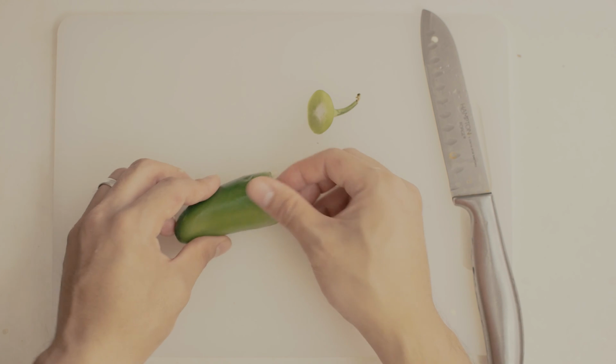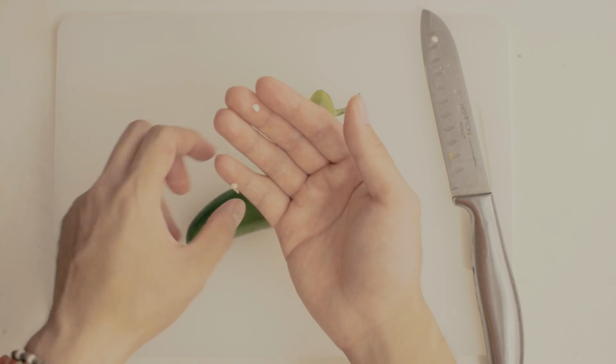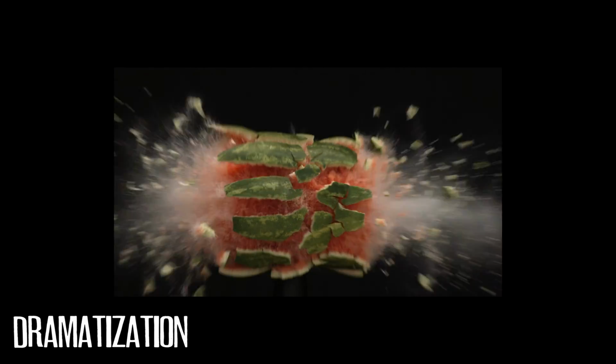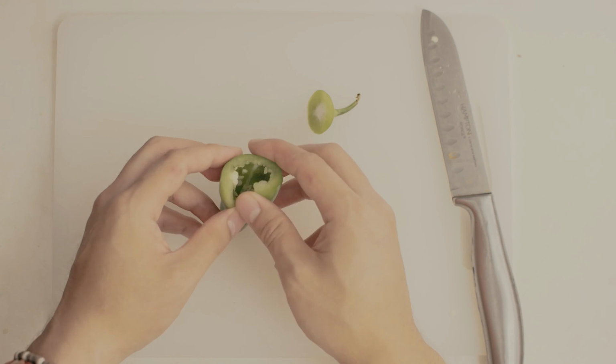Oh, also, guys, if you wear contacts after you make this meal and you've smeared all these seeds on your hands, do not touch your eyes because your eyes will burn. They will be in so much pain. So just remember to really rinse your hands off after handling these seeds.